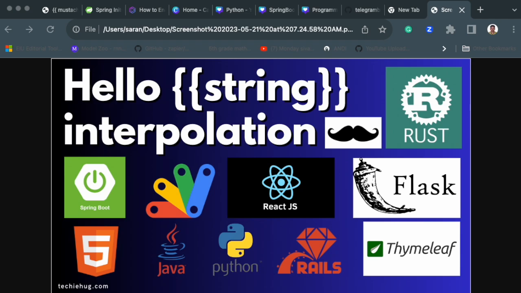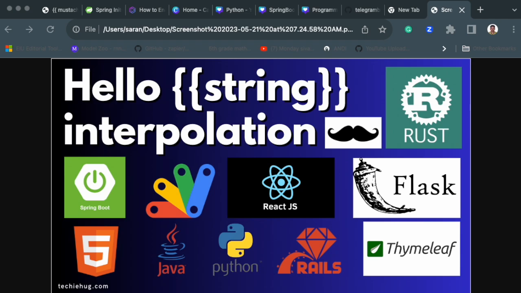Template literals, or string interpolation, are a core concept. I guarantee you that this is something every programmer must know about.